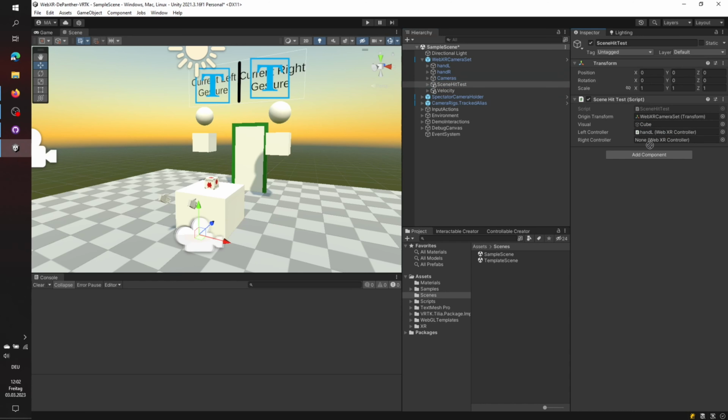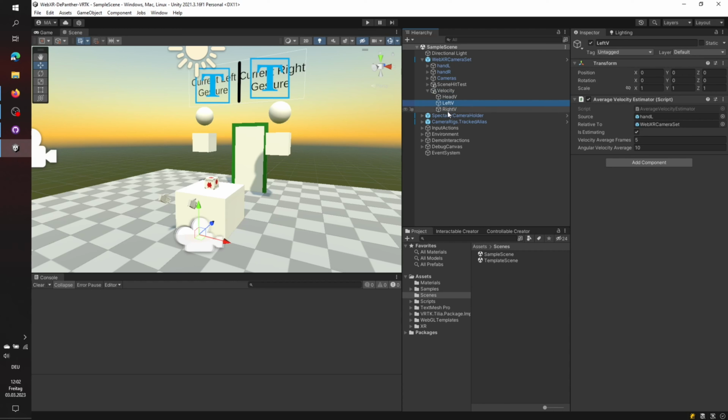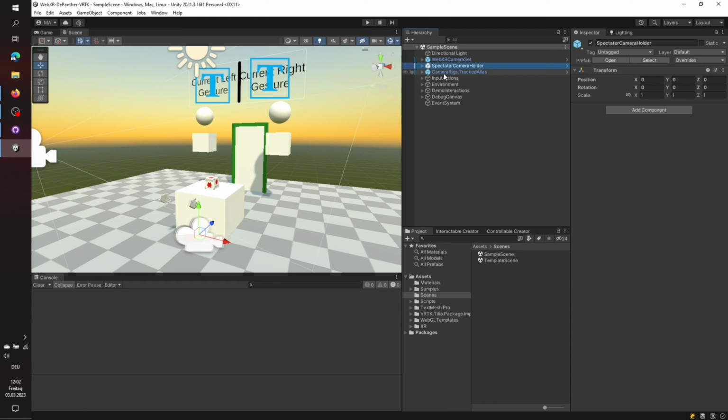Oh, I just saw that it's not finally rewired. I'll just finish it up here and I'll push the changes to the GitHub repo. And nothing to do for you here. I even wired up all the velocity estimators for the controllers or the hands and the headset. So that should basically work.